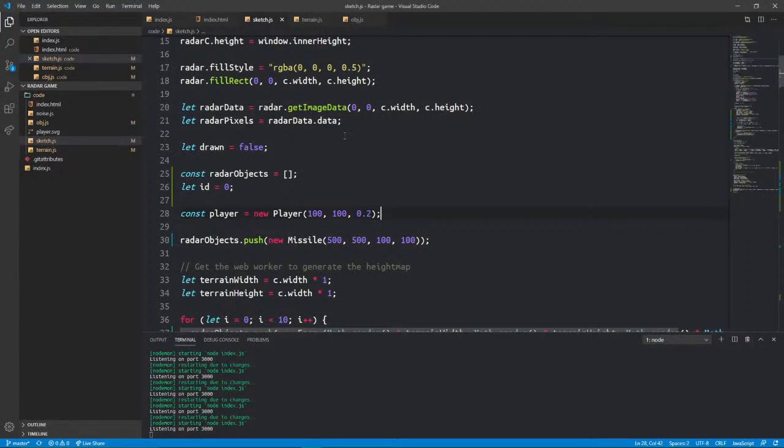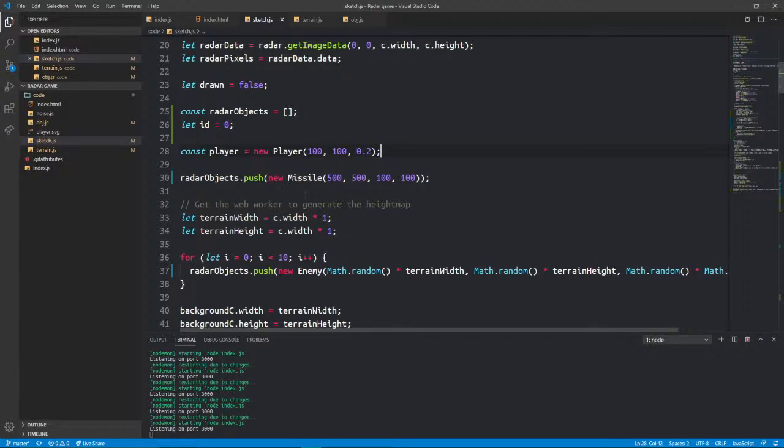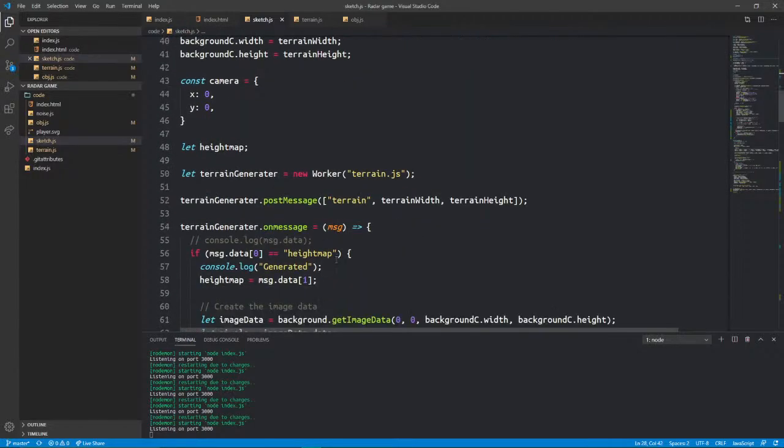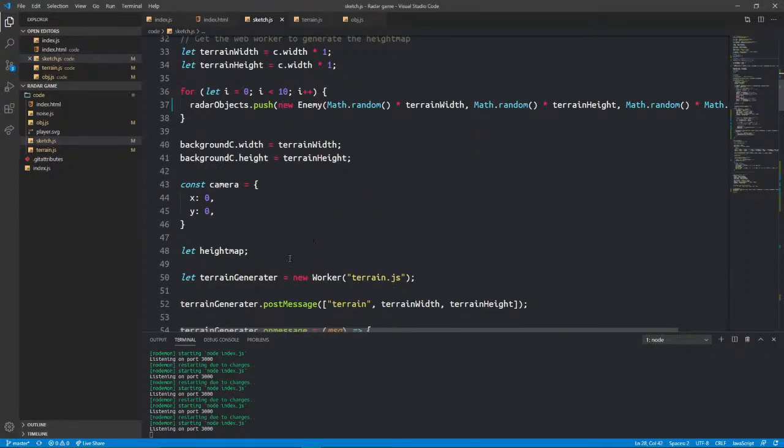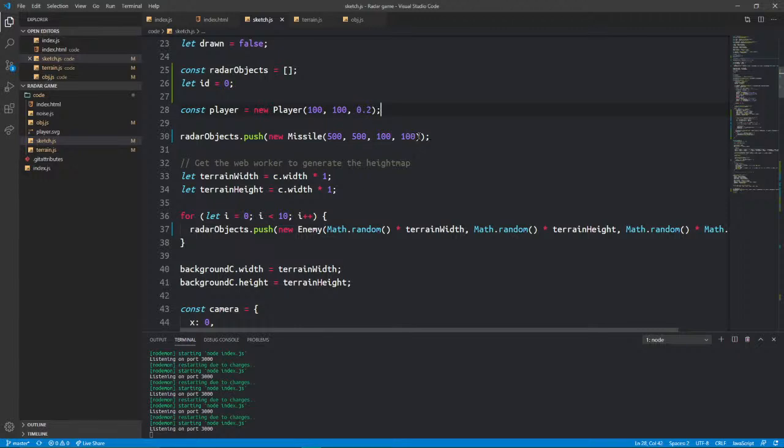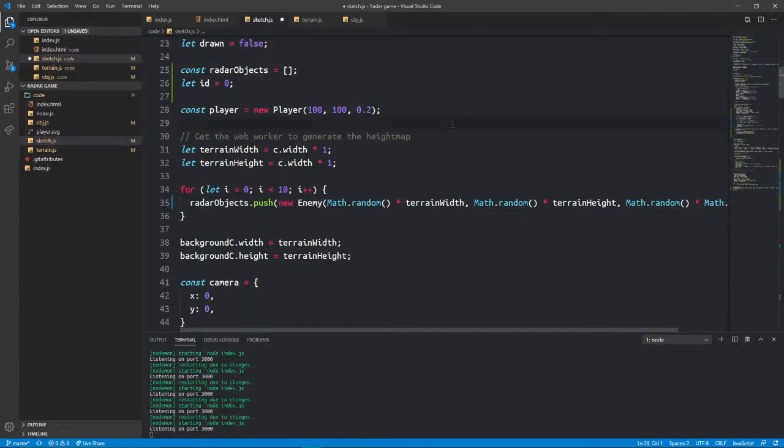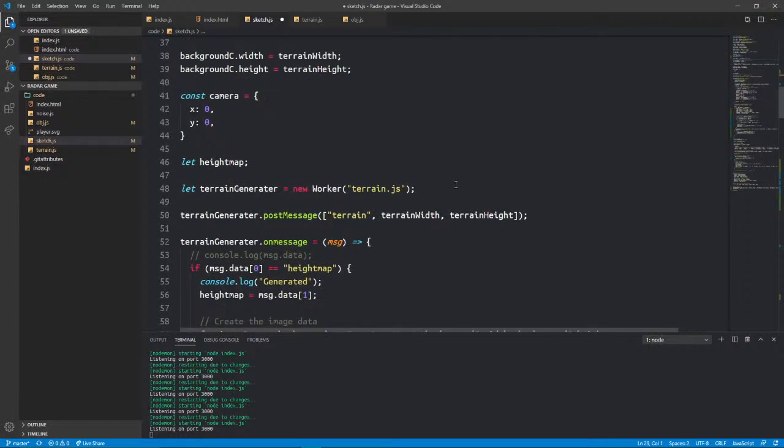Okay. Can't access terrain generator before initialization. So this needs to be down here.